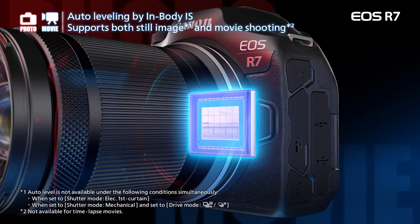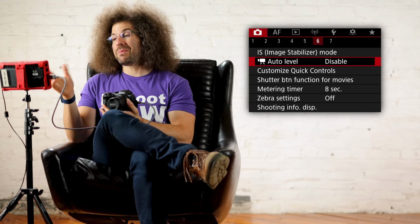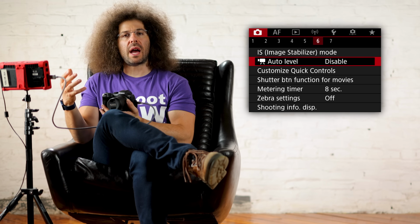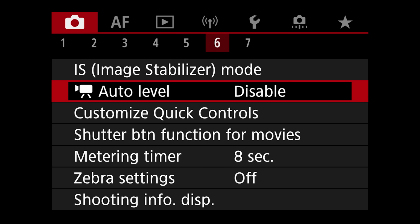It's going to help compensate for that to keep your line straight. I personally don't use this. Steven, do you like this? Steven says sometimes, because maybe he needs a little bit of help, but sometimes it just doesn't work the way that he wants it to work, because maybe you want your lines to be a certain way. Now, when I say correcting, it's only like 3 degrees, so it's not gonna correct very much.